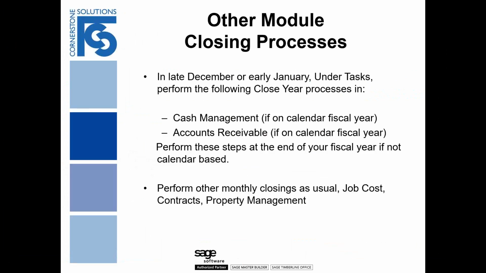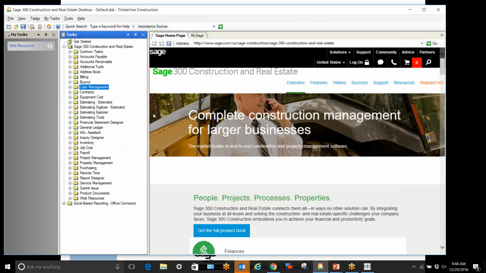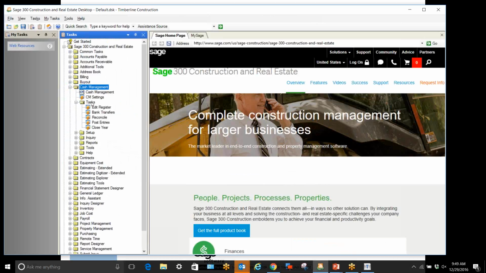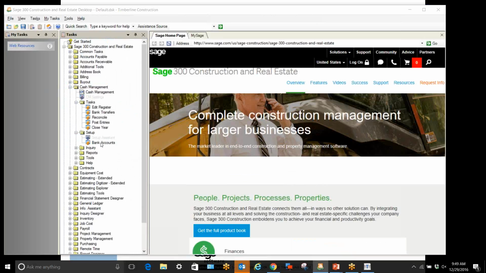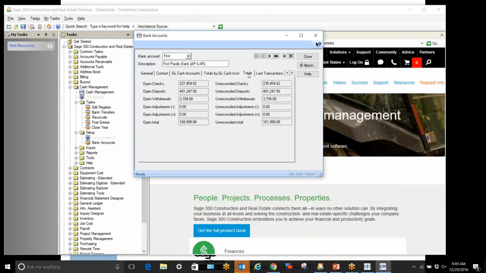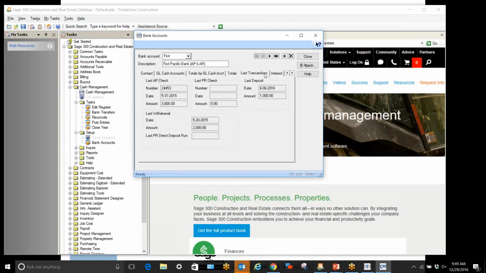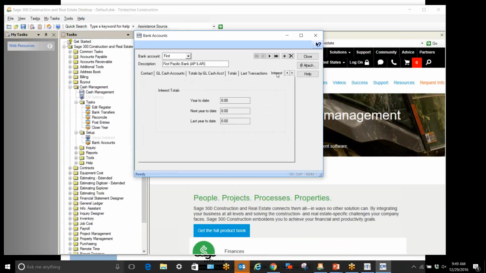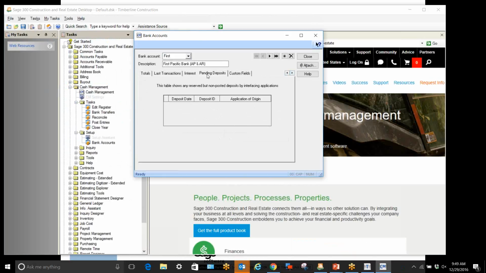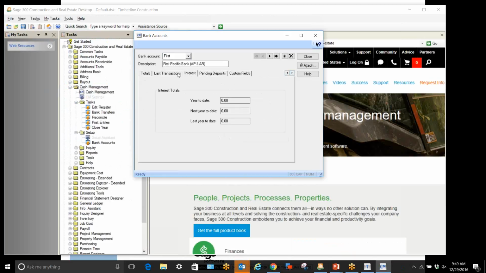Okay. So what that means for you in cash management, not really critical, but I'm going to give you a little visual of what it means to you. Under setup, bank accounts, there are, where is it? I got to find the tab that has it.